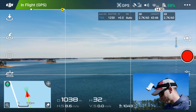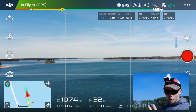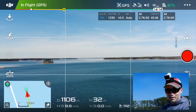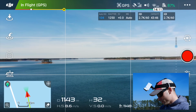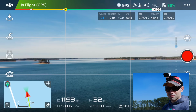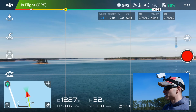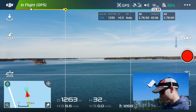signal right now. So 5.8, like I said, it's a stronger signal. 5.8, you get better signal on it, but it doesn't go as far. So 1150. Now I think Kelly over at Ready Set Drone got 2 kilometers, but he also looked like he had some trees in the way, so let's see, maybe I can get a little better because I've got literally nothing in front of me.